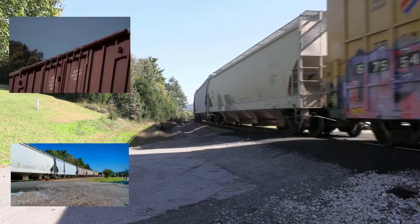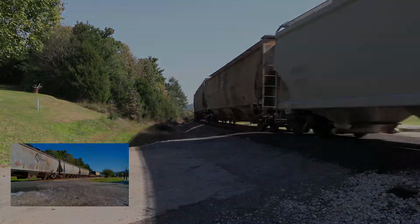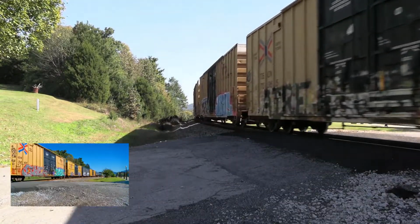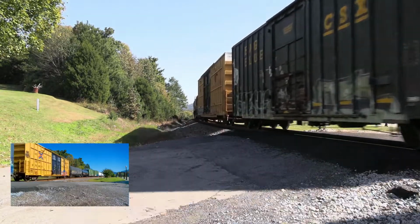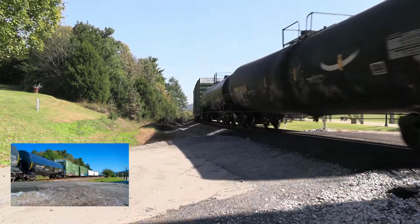One thing that's really cool here is you have the rail signal on the right hand side as you look south towards Bridgeport. Then it splits off into 3 different tracks. One goes to one of the factories in Bridgeport, and of the other 2, one's a siding and one's a main track. And it's really cool to see which ones they go off of.